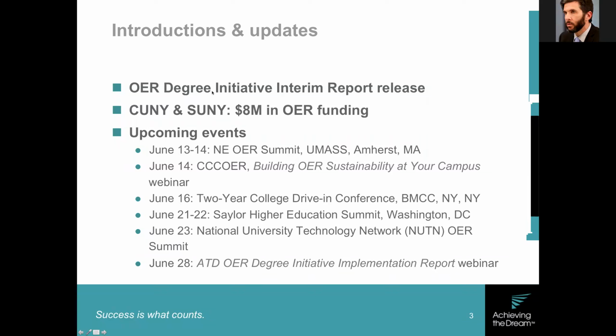Another big piece of news, if you haven't heard it already, is that both the CUNY and SUNY systems in New York were given $8 million, so $4 million each, for OER funding. Pretty loose criteria for that. They were awarded that in large part from their successful work on this initiative and some of the early results they've been getting, especially at some of the CUNY schools, where they've had an enormous impact on a large majority of students.